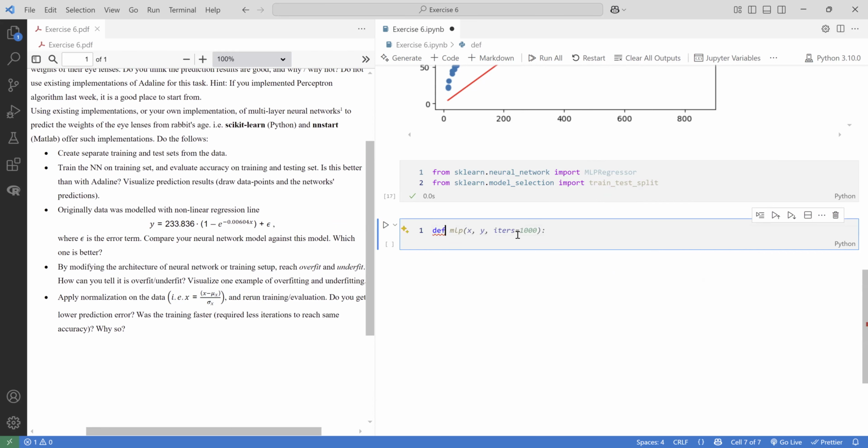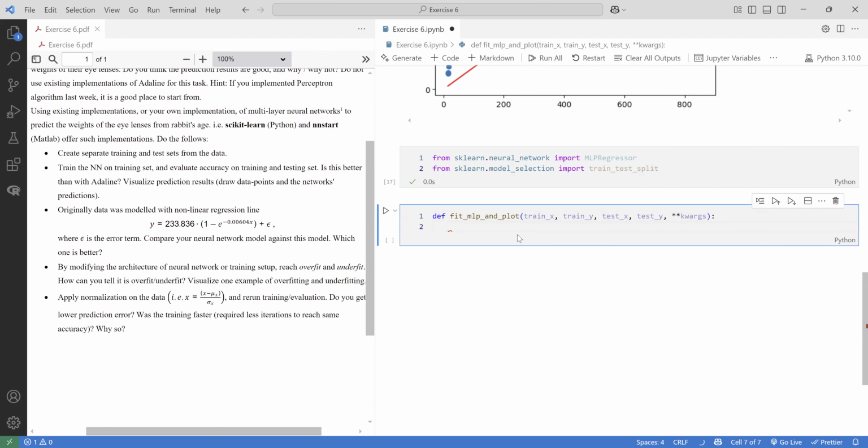But first, let's define our model. Okay, we have a couple of arguments here.